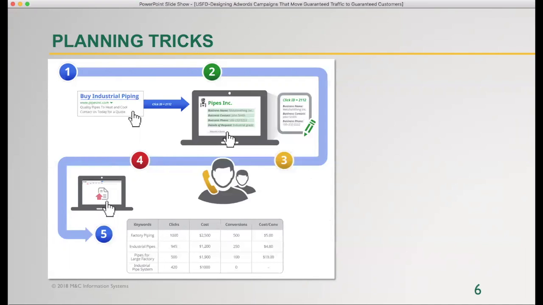If the first part is start with the end in mind, then the other thing I would say before you jump into the tool is finish it on paper. So this is the way that a campaign flows, right? Number one, you buy an ad, and then the ad shows up on the keywords that you want. And then you collect the information from the customer all the way through to: this is how many clicks I got, this is how much that costs, this is how many conversions I got, and this is the cost per conversion, says Google. And I took this right from Google.